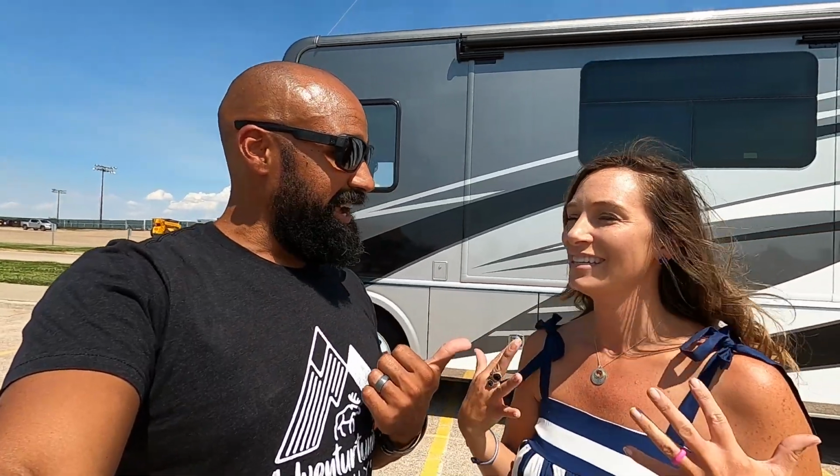I'm going to test drive it from the driver's standpoint. Christy and Kate are going to ride along. Yep. Give you that perspective. Yeah, well, he's like the techie guy that knows really how it works, and Kate and I will be like layman's terms, like, oh my gosh, this is so smooth. Or, you know, we'll be able to explain how the ride actually feels. So from a driver's perspective and then a rider's perspective. Yep. And we'll run you through all the technical details, how it works and all that kind of stuff too. So come along with us as we take a ride on the LiquidSpring Southwind coach.